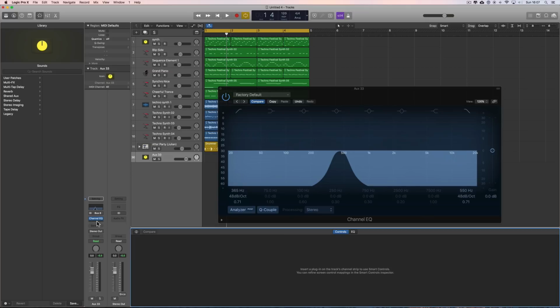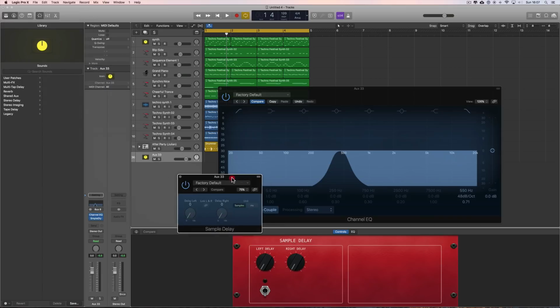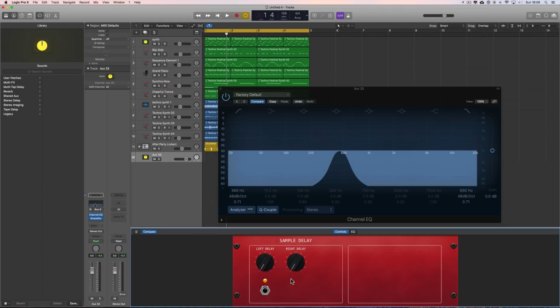So under the EQ, I'm going to put a sample delay. I like to use the sample delay because it's only got 3 controls. Bam. Okay, there's a sample delay now under the EQ, and a smart control panel is created automatically to control that sample delay. And there are 3 smart controls because there's only 3 parameters on this sample delay. The left delay amount, the right delay amount, and that is the link switch that switches the link on so they're both linked. All right, okay.